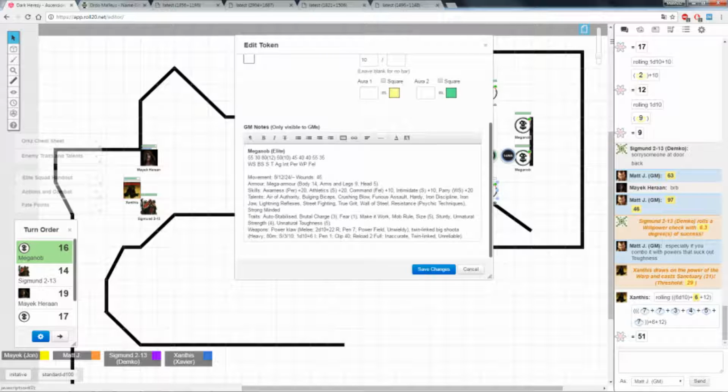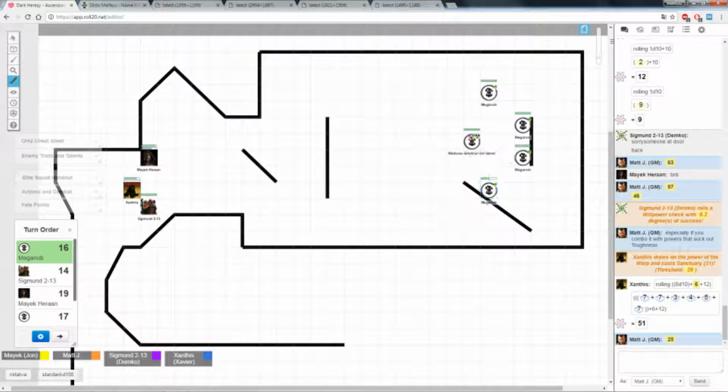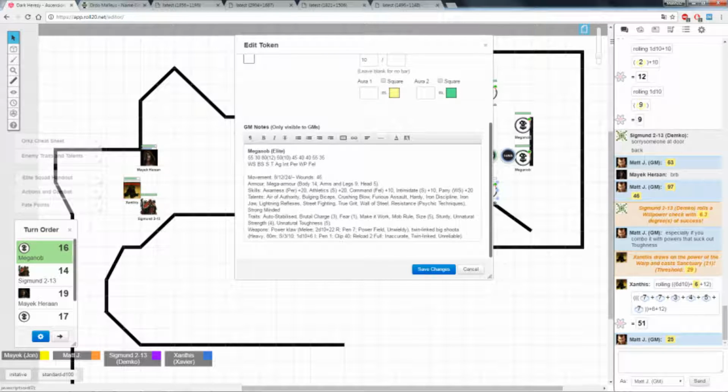I want to see what these Mega Knots have got before I go running off into combat, so let's be safe about it for the moment. Okay, target number was... 80 meters? Are you in hot range? No. So, target number 50, so that's... 3 hits? Don't forget to do their willpower tests.